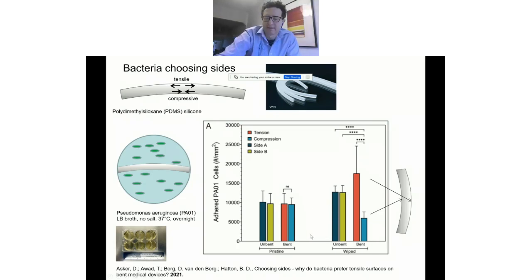But if you wipe that silicone, just wipe it with a paper towel a few times, all of a sudden you see that the bacteria in the bent sample here choose the tensile side of the sample and do not so much like the compressive side. So it's like 3 times more on the tensile side than the compressive side. So why is that? Just wiping a sample and bending it is giving them this preference, right? So they're choosing the tensile side.